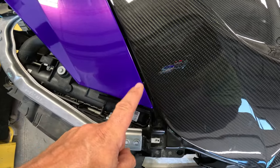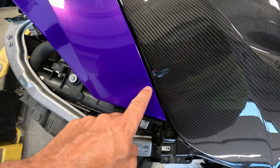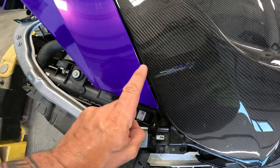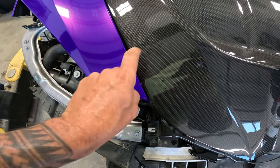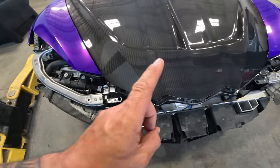I'll give you guys a little preview, but look how good the carbon looks next to this purple. Now keep in mind, we have the carbon wing, the carbon sides here, to the carbon lower chin, all going on next to that purple. That is gonna pop. We have to get this car ready for Driven Edmonton.